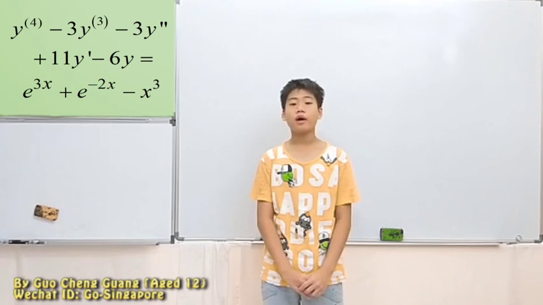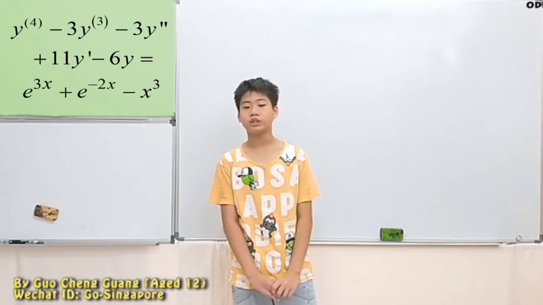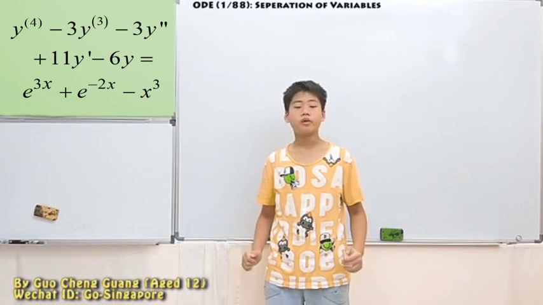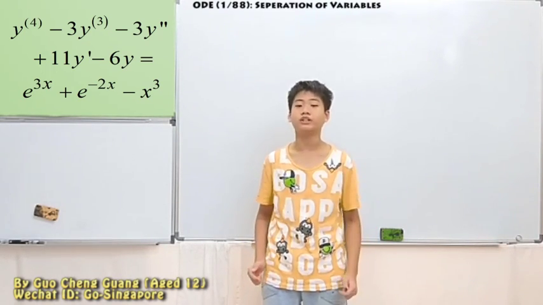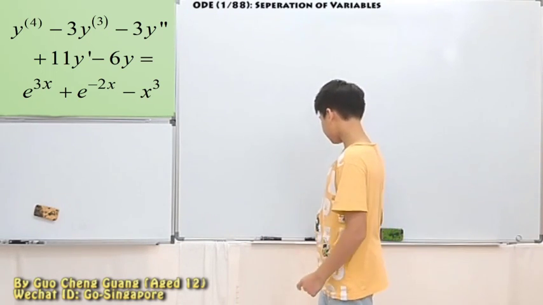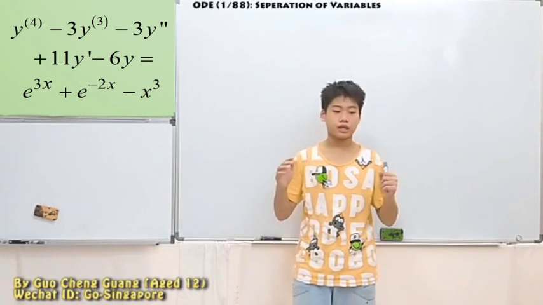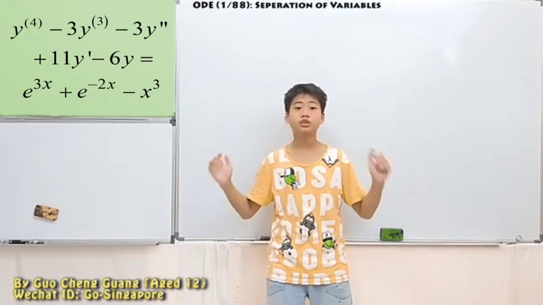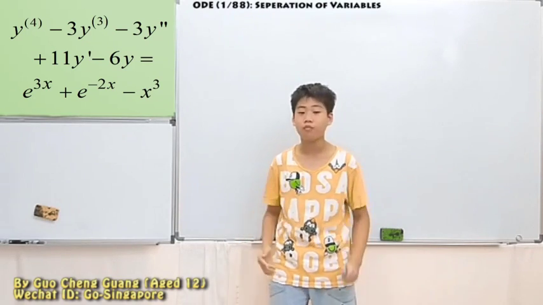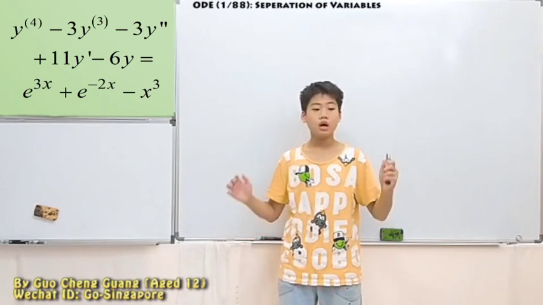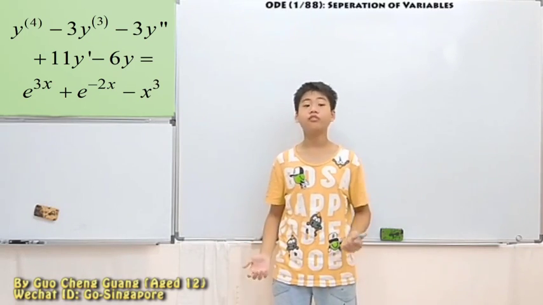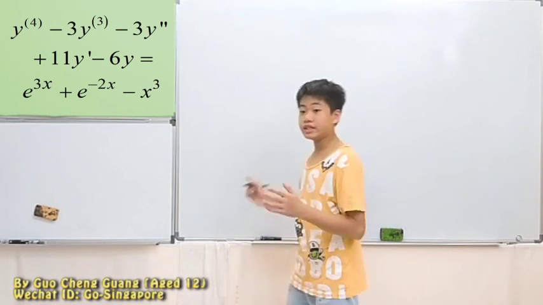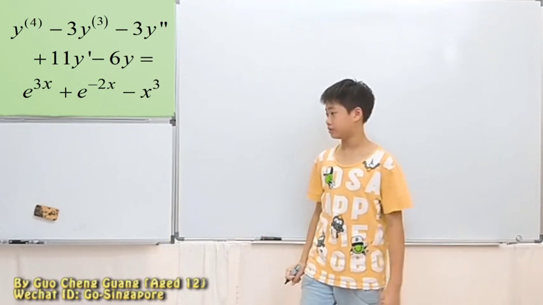This time, we're still at ordinary differential equations. For ordinary differential equations, we have been using the characteristic equations method. With this method, we're using a lot of different examples to show how we can use this type of method, and it will also tell us the advantage of using this method. So we go by exemplification.